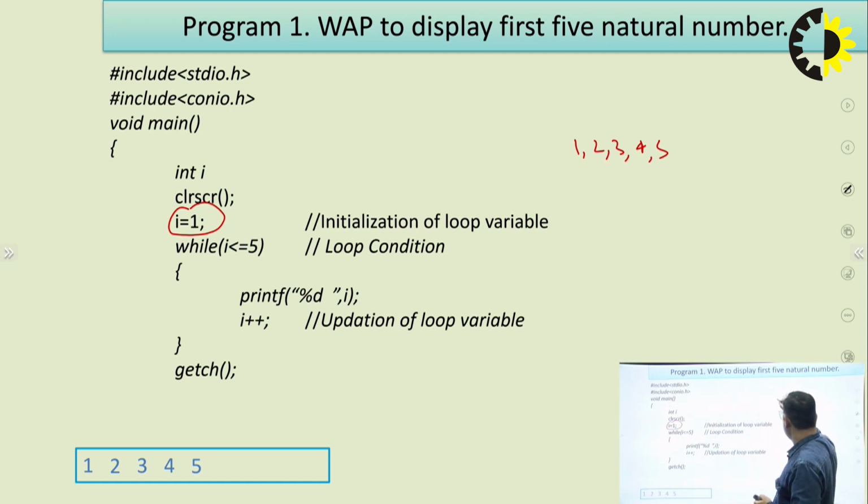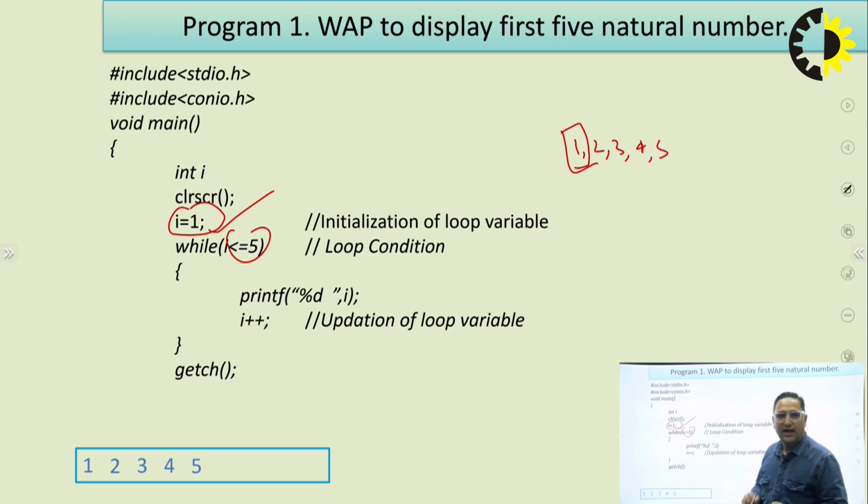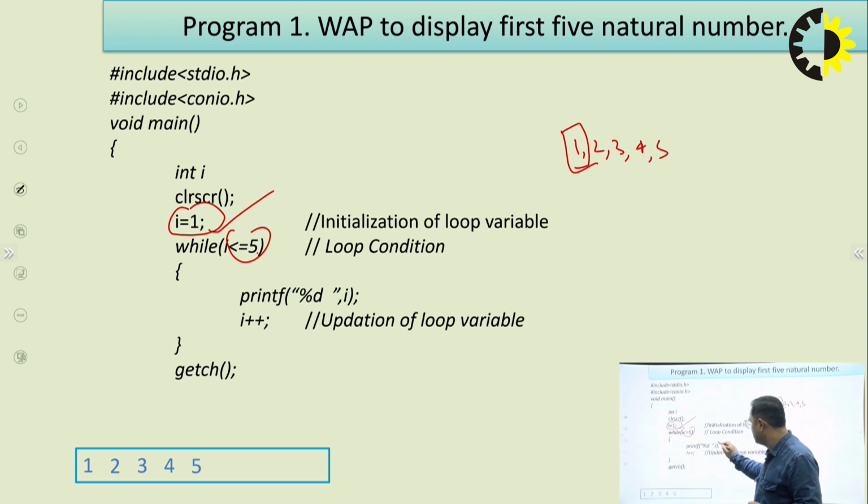So from where are we starting? We are starting from the initial value. So this is the initial value, right? Initialization. Now the condition. We have to print till 5 natural numbers. So 1 is less than or equal to 5. Absolutely correct. It will print 1 the first time. Then increment this value of I, so this 1 becomes 2, right? Now again the evaluation will be done. 2 is less than or equal to 5. This is again a correct statement. It will enter the loop again and print 2, correct?